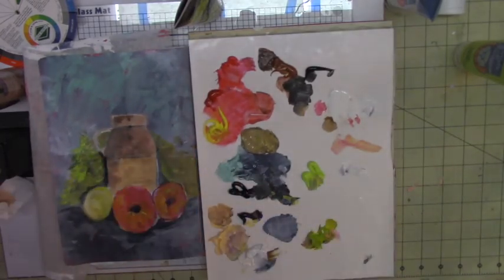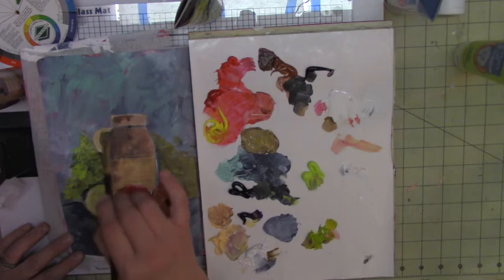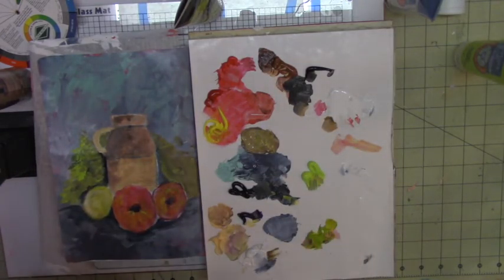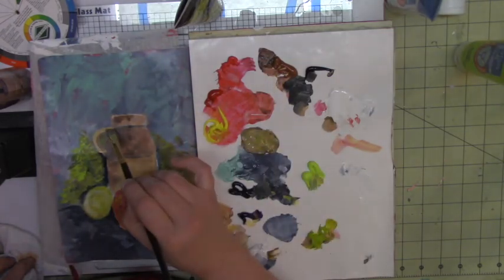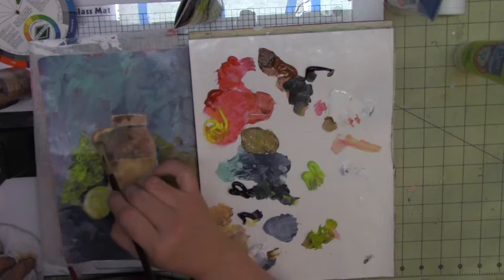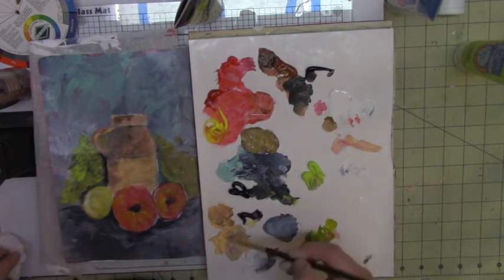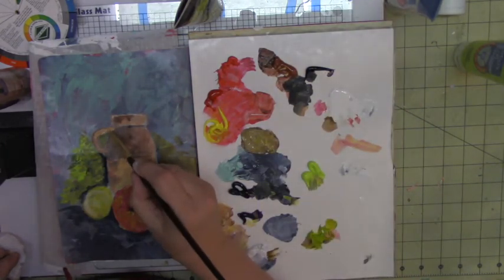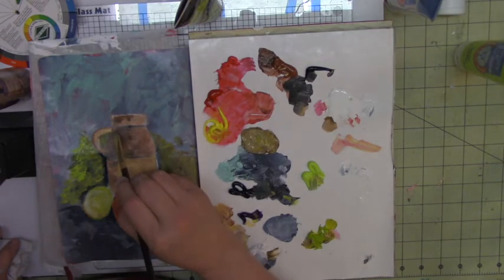Okay, so we need to address this here because I haven't really addressed the handle as much. So let's go ahead and put a light color for the handle. Then we're going to use some of this darker color, and we're going to go inside of it like that, and above it like that. Then blend it in. Oops. Pick up some more of the cream color, which is the Napa yellow, which doesn't look like Napa yellow. I don't think so. Then we're going to blend some more of this here.